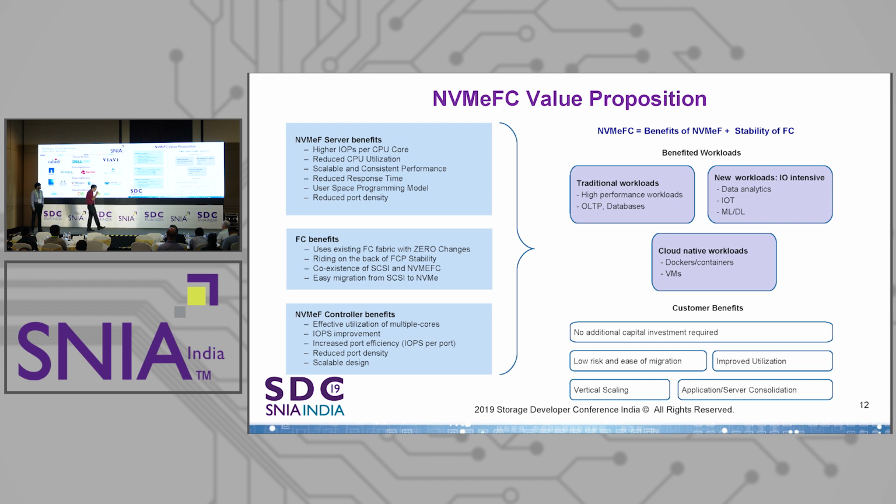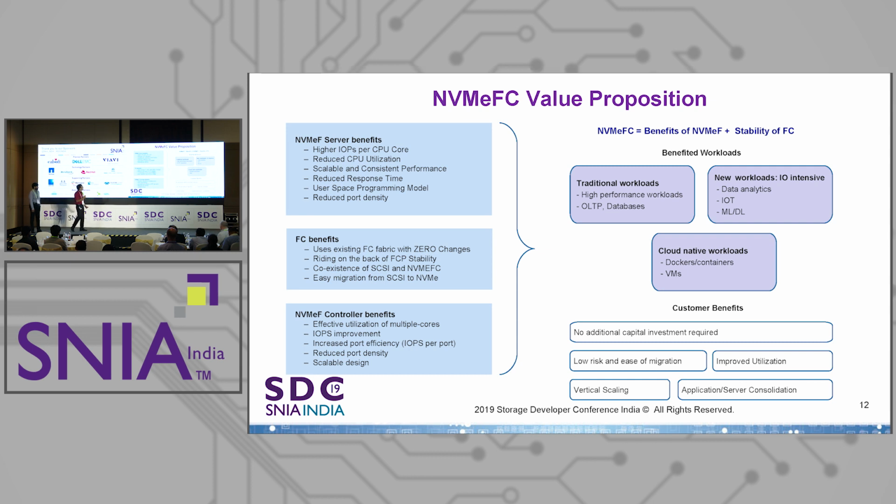Reduced port density. By this we mean we don't need a lot of ports in the server. With fewer ports, we can generate the same number of IOPS or throughput. This is also a cost factor. It was asked how much more capital is required. We are saying that what you are spending now, you can reduce. You can reduce your CPU numbers and your port density, and you will get the same performance. This is one of the major benefits the customer will see.